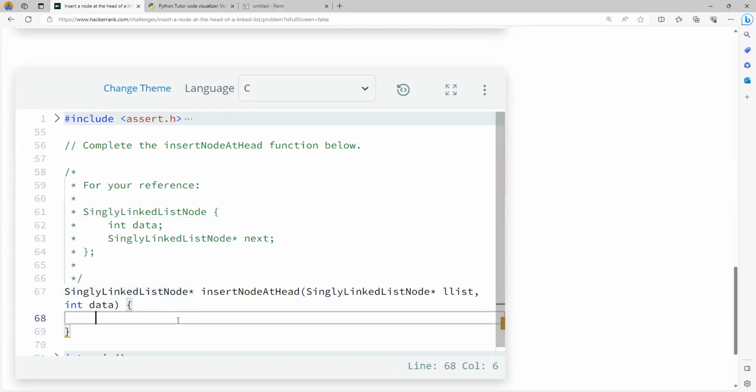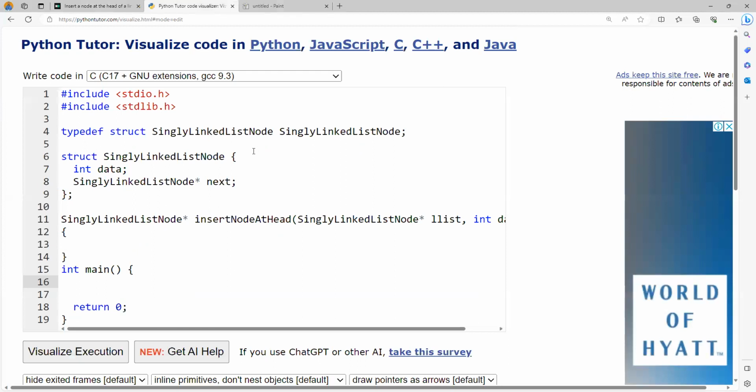I'm going to demonstrate this particular problem using another tool called as Python Tutor, in which I'll try to visualize it and explain you about every statement what we write. I've tried to simplify this as much as possible. So the basic header files, this is for using printf scanf, and this is for your dynamic memory allocation. There's a type definition and there's a structure out here, and this is the function.